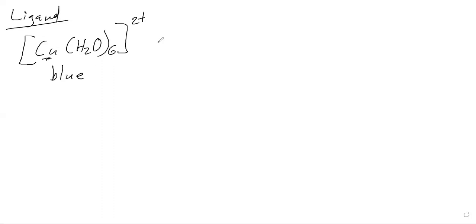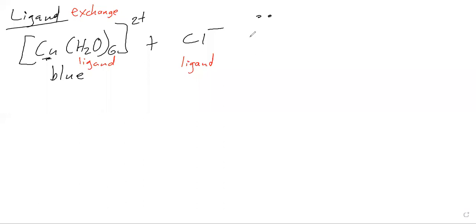Now, if you react it with acid, we're not interested in the hydrogen ion, because that is not a ligand. Chloride ion has a negative charge, which is a lone pair of electrons. So chloride ion is a ligand and water is a ligand. If we're doing ligand exchange, what do you think will happen? The chloride ion will take the place of the water. Exactly.